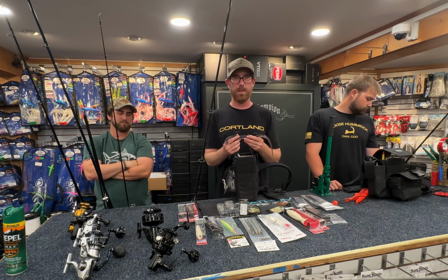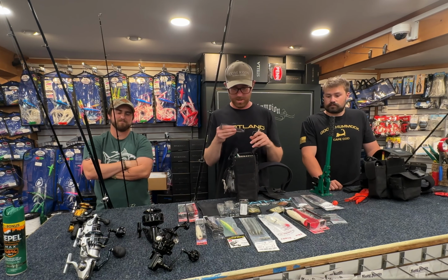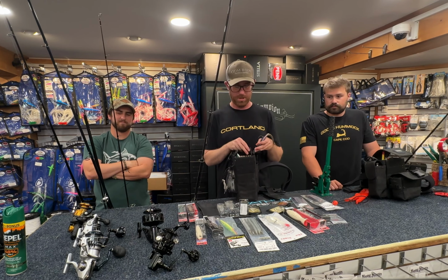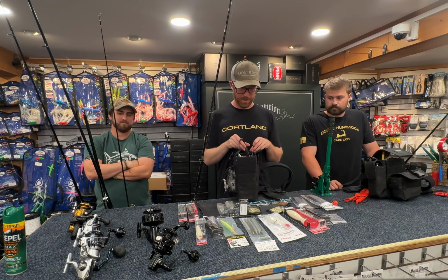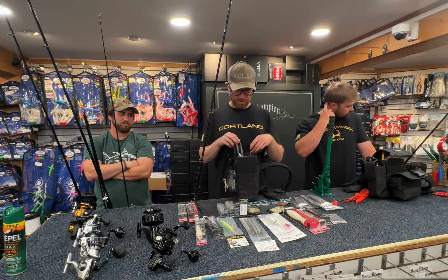I don't need to turn on my headlamp so you guys aren't creeping down on me. And it just makes it so much easier for the fish too, not doing as much damage. I love them, so they've been working very, very well. Obviously, I'm going to have a bajillion minnows in here.